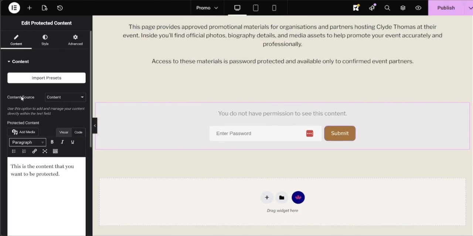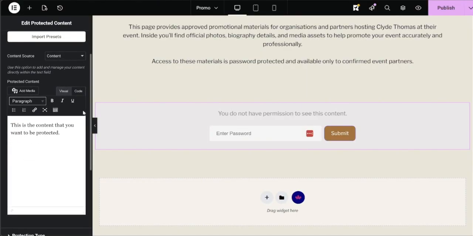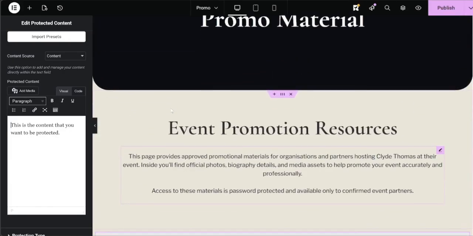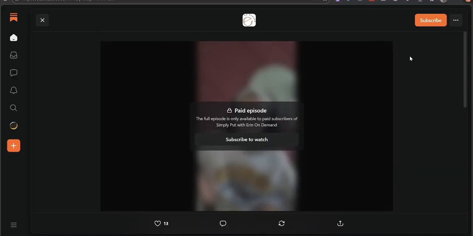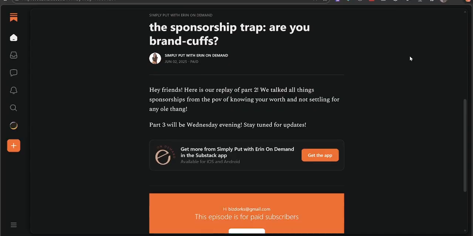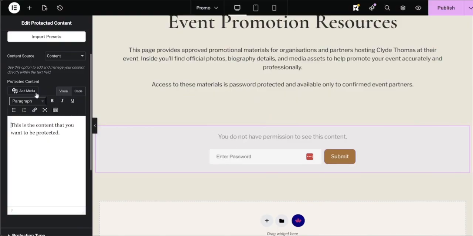And right over here, you see you have content source. Now, these are going to be super important depending on what route or what type of content you're trying to make hidden. So right here, you will see that the content source right now is set to content. And with that, it gives us this text box. So if you guys are familiar with Substack, you know Substack grants you opportunities to read different writers and articles from different writers. And at some point, you can come to a part where they want it password protected or behind a subscription wall, etc. That's kind of the idea for the content.